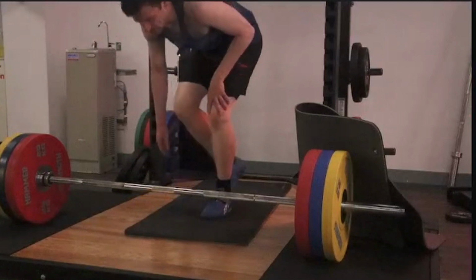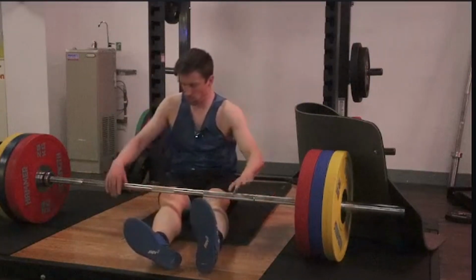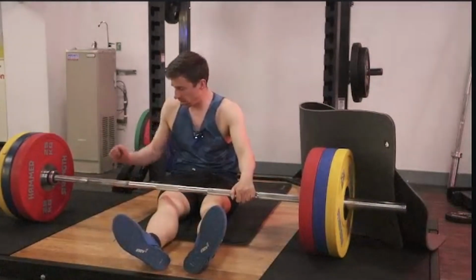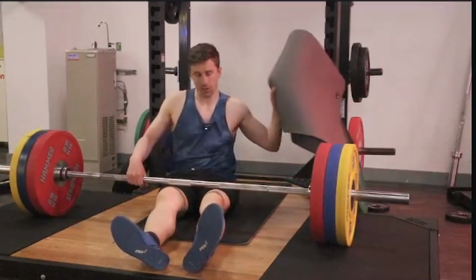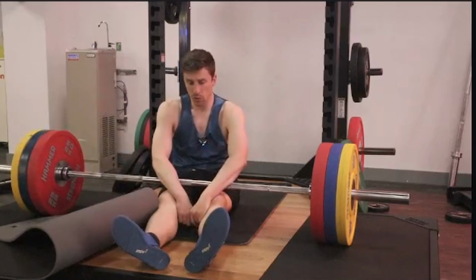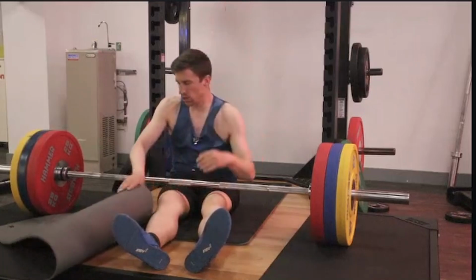So we're going to be using exactly the same bar section as we were before, although ideally it'd probably be better on the mats there, nice and softer compared to the lifting platform here. Generally you should be able to lift more on this exercise than you would normally, simply because we're only going to be raising off the ground about that far.